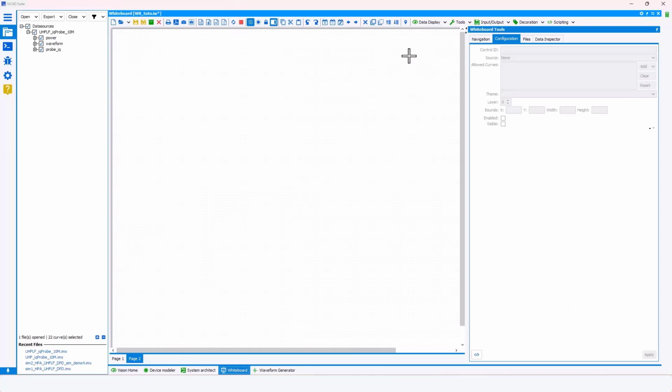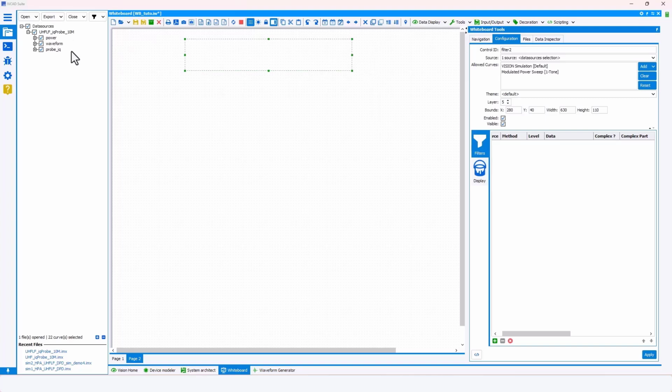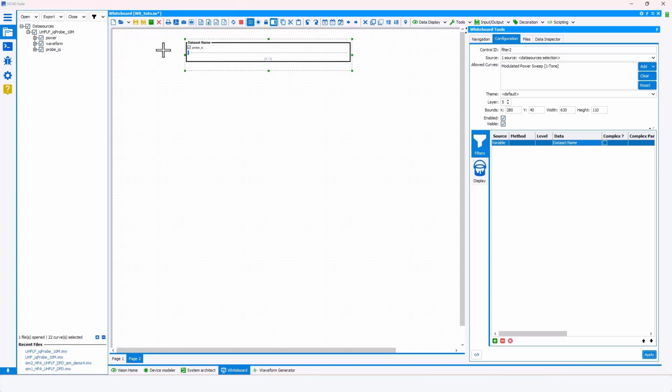I've created a new page, and just as I did before, I'm gonna add a filter that's gonna filter the dataset. I said before that I'm most interested in the prob IQ dataset, so I'm filtering using the variable data, and I'm filtering using the dataset name, and it shows the prob IQ.